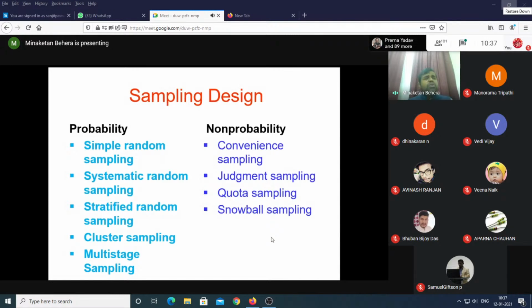That we call cluster sampling. Then another factor, if you go for, that we call multi-stage sampling. Please note, you always go for multi-stage sampling when your population is very large. So in that sense, multi-stage means stage by stage by stage. I will explain, give you one example.